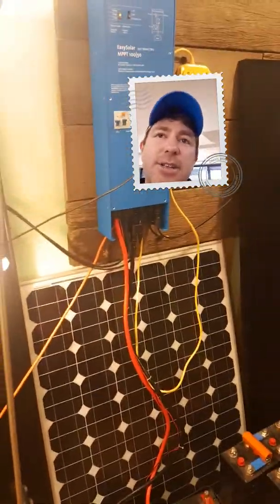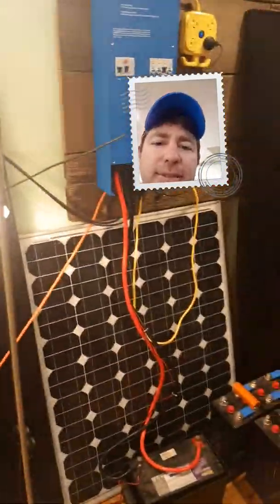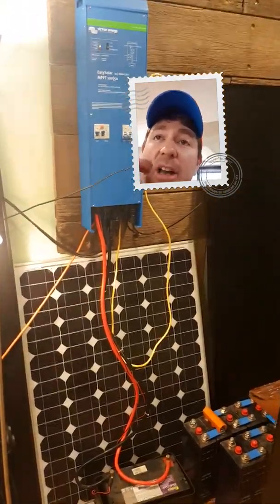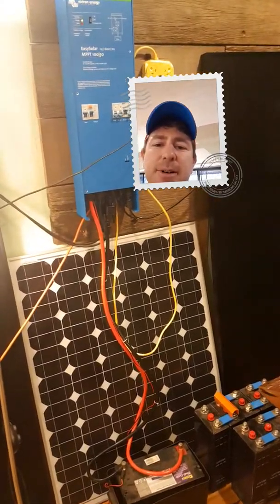And like I said, you can use this at your house as a renter — if you've got a unit, you're just going to have extension cords running around the house and a few cables and things like that. But you can tuck it all away and make it look neat. And you can take it and put it in your tiny home or whatever. So thanks guys, and any questions, get in touch with 24HourSolarPower.